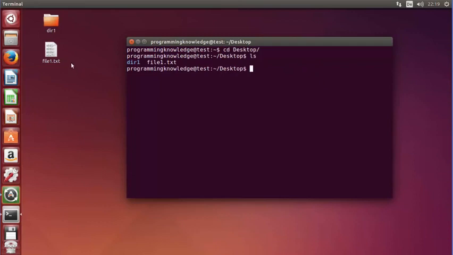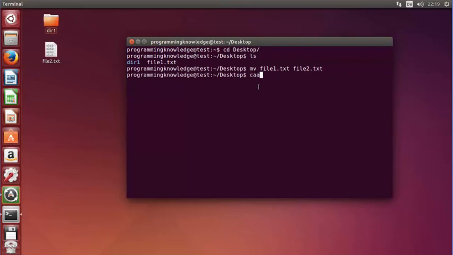So first of all, I have this file 1 and I want to use mv command to change the name of this file, for example. So I will just use mv and then the name of the file, and then I will just give some other name to the file, for example file2.txt. Okay, and press enter, and you will see here this file becomes file2. Okay, and the content of the file will remain the same.